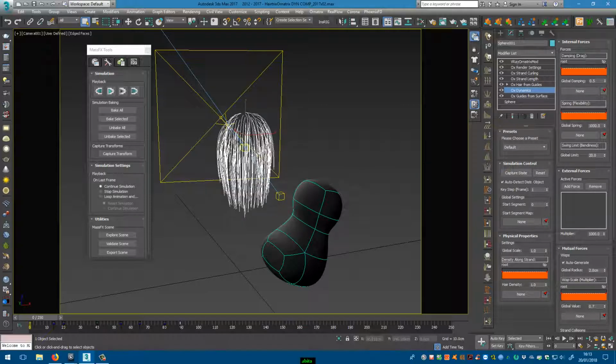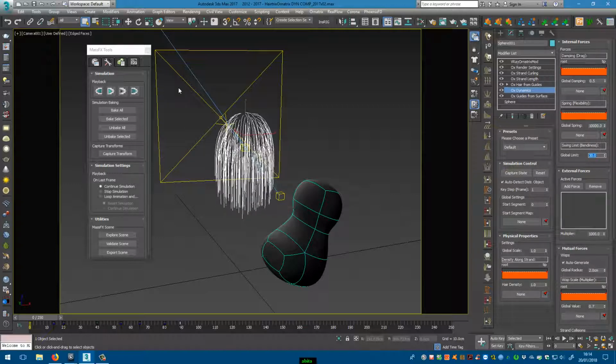The hair is falling on each other. You could change the global limit right there, but it's not actually working great from here. There is a small problem, and people at Ornatrix are trying to do something about it.